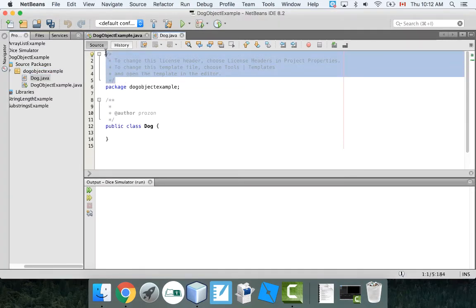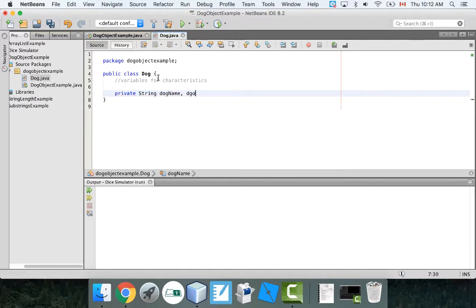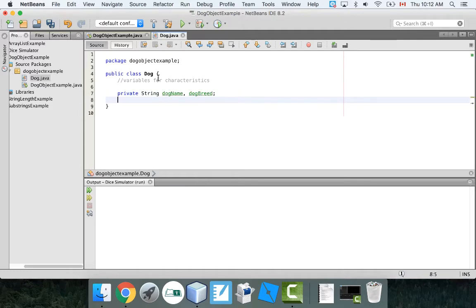Okay. So I'm actually going to start my program by beginning to make my object first, my class, I should say. So we're going to create this thing, and then we'll edit our main so that it works within the dog. So for a dog, there's a few things I'm going to add in. I'm going to add in 4 variables here, variables for characteristics. So I'm going to create private variables of type String. It's going to be the dog's name and the dog's breed. So these are going to be private strings associated with the dog.